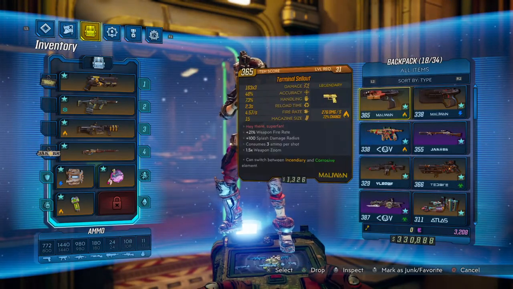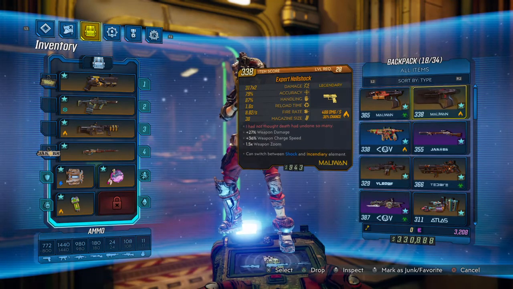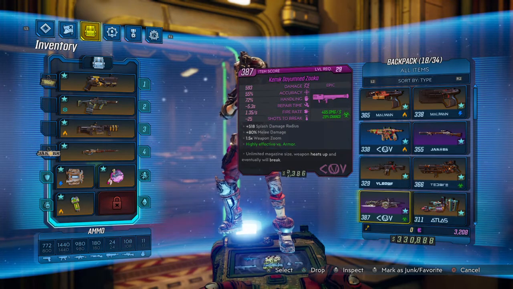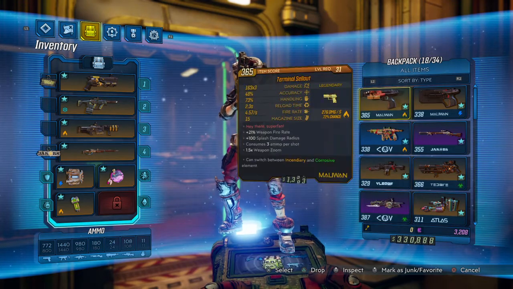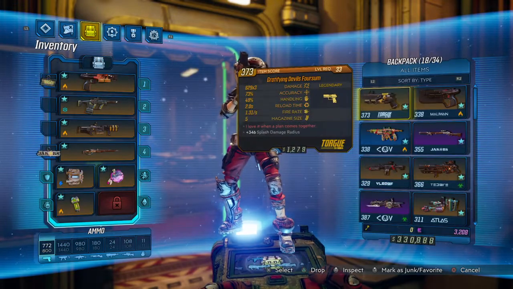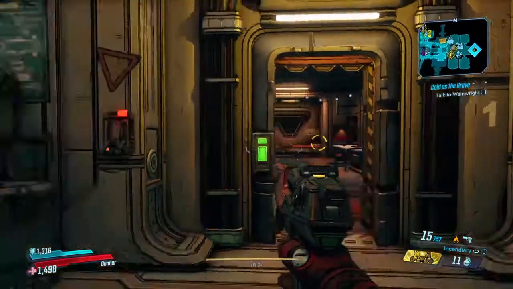We're up to 18 now, so that's why we're drowning in the amount of items we have. This is a level 29. We can sell this now, because we have the pistol, right? This one is corrosive. Yeah. So we can sell the coal.